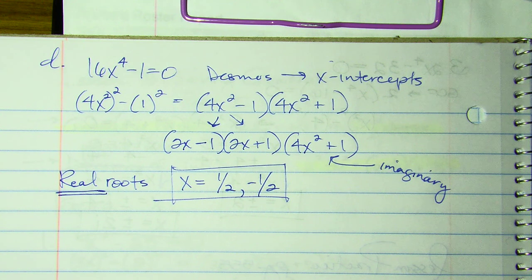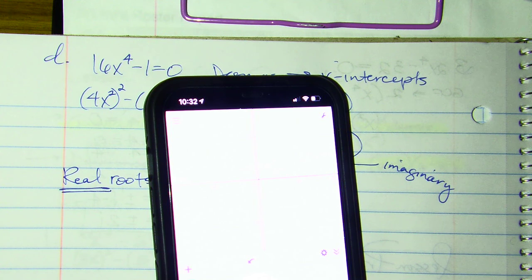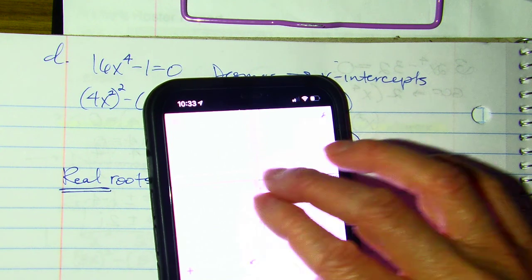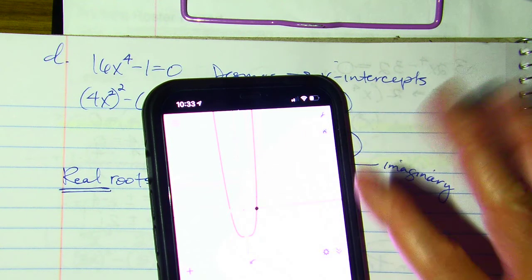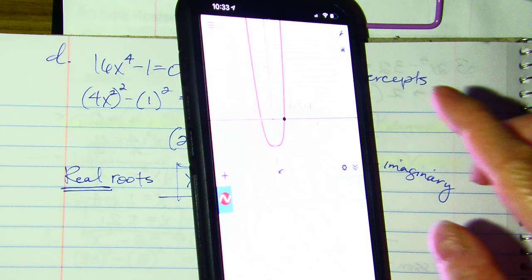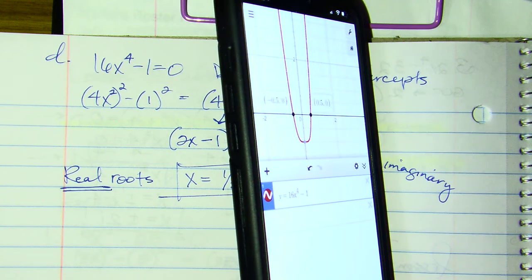Sorry, I'm pulling up Desmos on my phone. So y equals 16x to the fourth minus 1, and then we would click on that, and if you click on your zeros, that's at 0.5, and click on this side and negative 0.5.